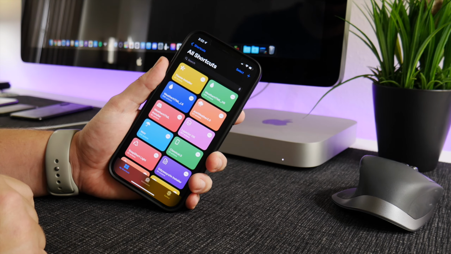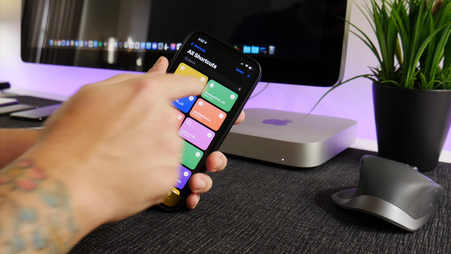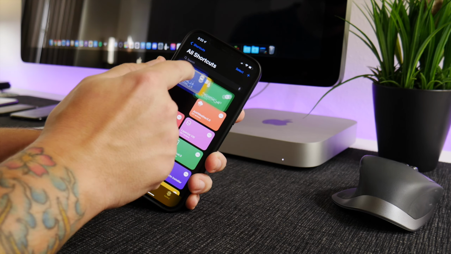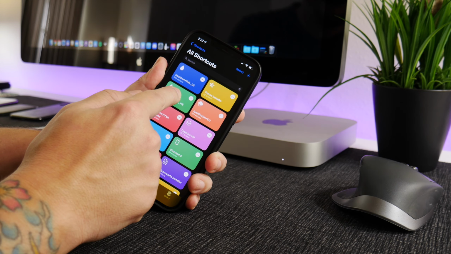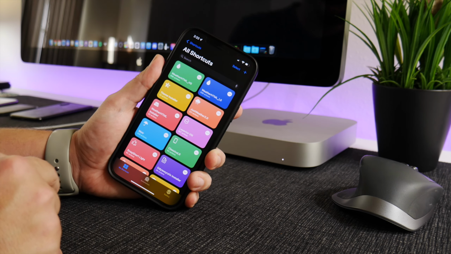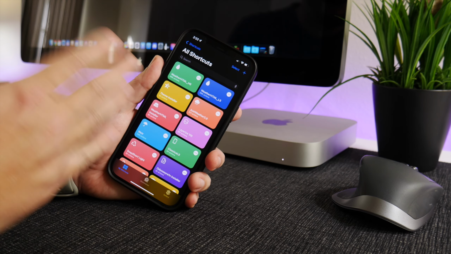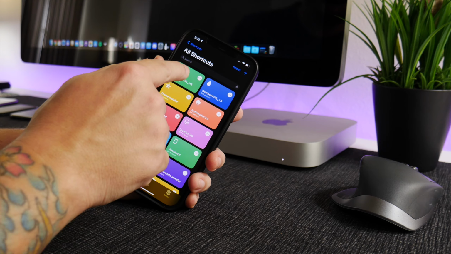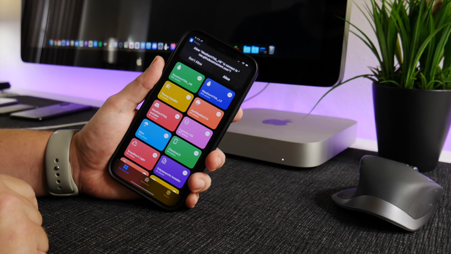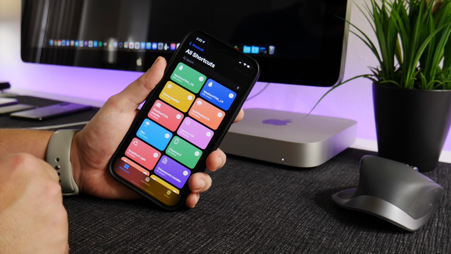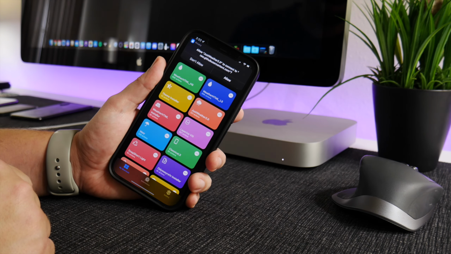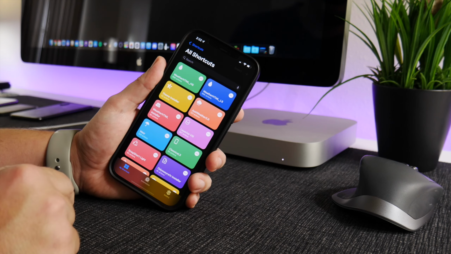Okay, now we have all of the necessary shortcuts, and of course you can rearrange these to be in here however you want. If you want the lock screen to be first or the home screen, depending on what you're going to run. But pretty much at this point, you can test out WeatherHTML to see if it's going to run. So I'm going to run it for the home screen here quick, and we are going to get these pop-ups. Again, this is one time when you run the shortcut. After you have run the shortcut once, you won't get these anymore.